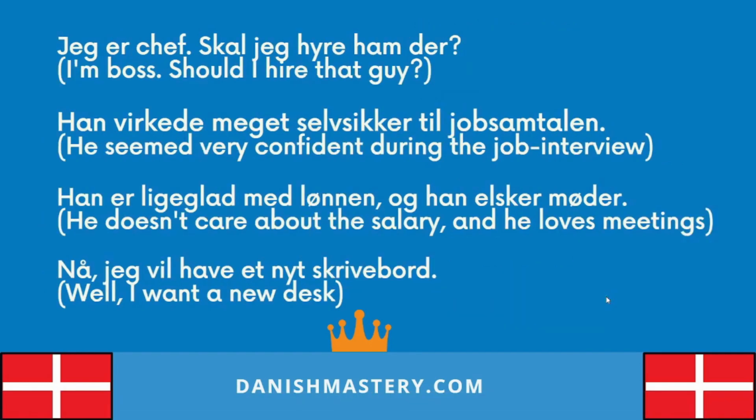Okay, so here we have examples, but it's not like just random sentences. There's a little bit of a connection between them. So let's look at this. Jeg er chef. Skal jeg hyre ham der? Han virkede meget selvsikker til jobsamtalen. Han er ligeglad med lønnen, og han elsker møder. Nå, jeg vil have et nyt skrivebord.